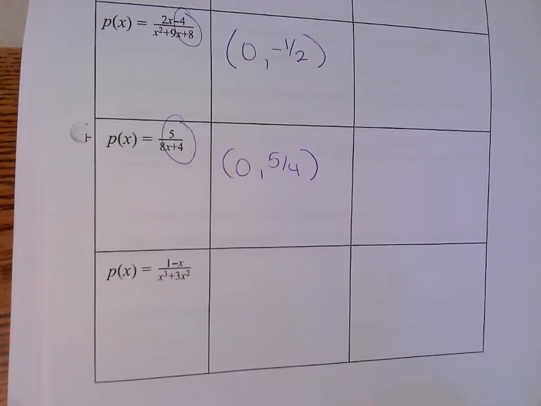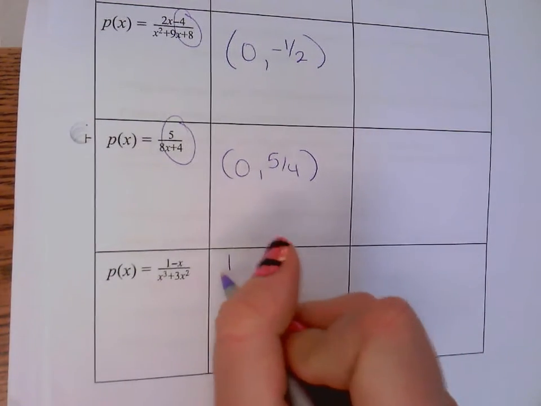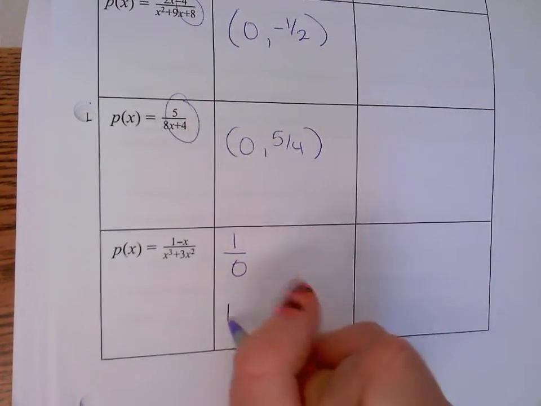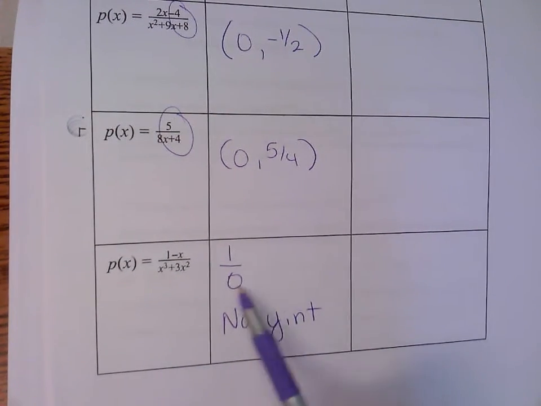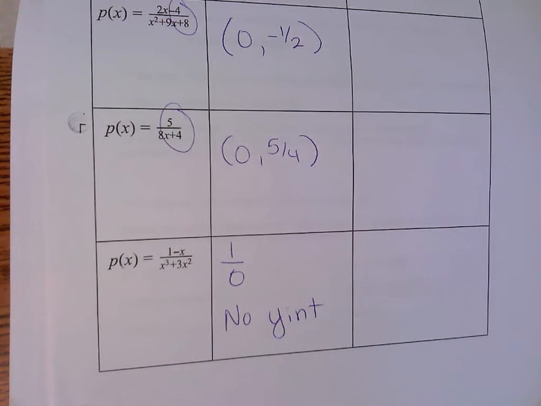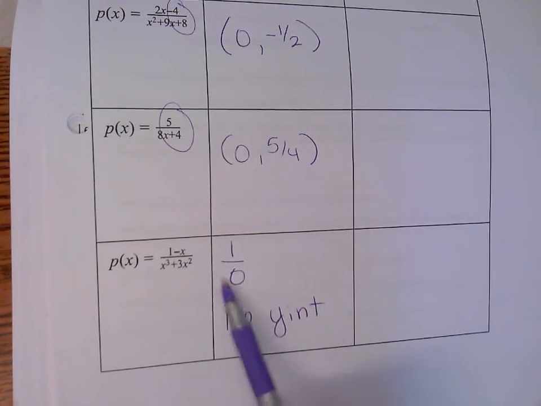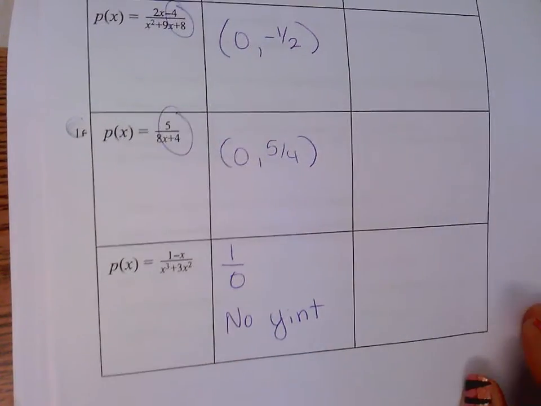And if I plug in 0, it looks like I get 1 over 0, right? So in that case, you could not leave that as your answer. You need to write out there is no y-intercept. If you leave it like this, I'm going to think you are confused and are not sure of the final answer. So be bold and write either that the answer is 0 or the answer is no y-intercept. But you cannot have something that is sitting on top of nothing. So it's 0 in the denominator, that's the problem.